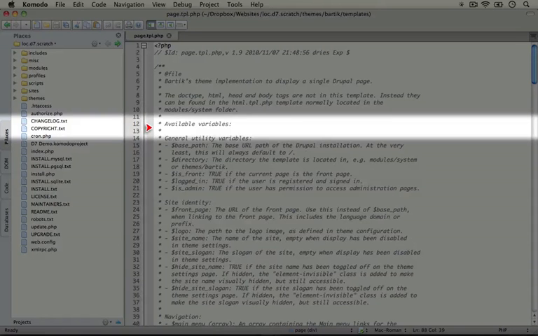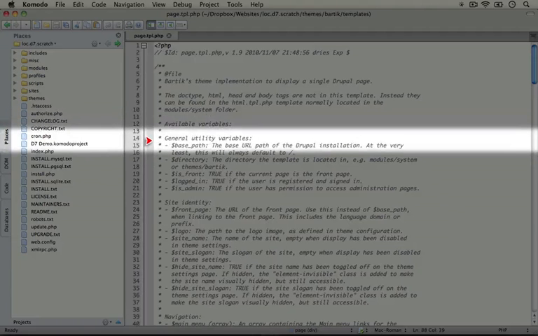Now, to find these variables without it being explicitly listed in the comments would require putting some code inside of a pre-processing function or inside of this template file in order to render all of the variables that are available to it. So this is a great, useful tool, something that you should definitely do inside of any template files that you add in order to give themers, or the people who adjust these particular files, a clue as to what they have available to work with.